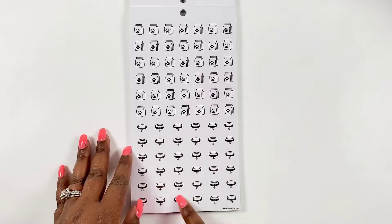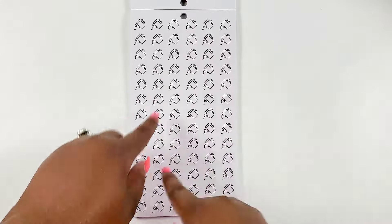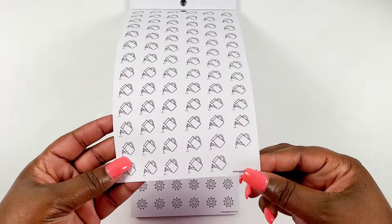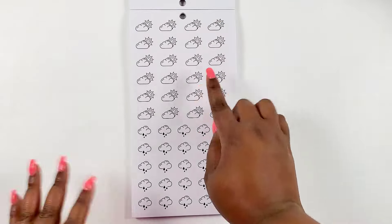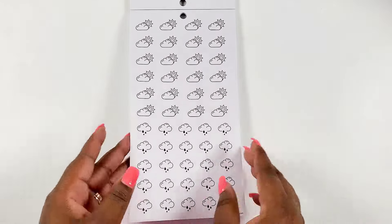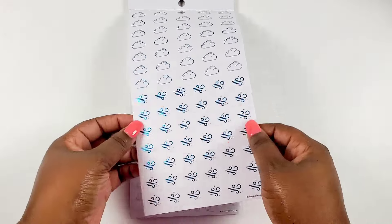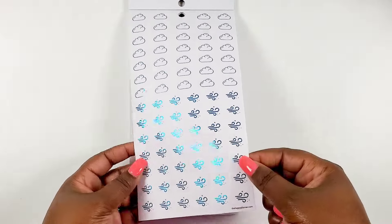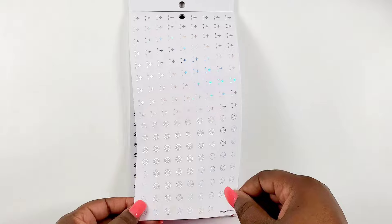We got some kitties, some cats, some dogs, some pet food and collars for the pets. Then some flower watering canisters, lots of those, and some plants, and some little suns. Weather stickers: a cloudy day, a sunny cloudy day, a rainy day - and then a cloudy day with blue foil, which is a surprise because it started with all black and white. Then bam - a windy day, and the wind on this page is stunning. Holographic sparkle and smiley faces - so pretty.